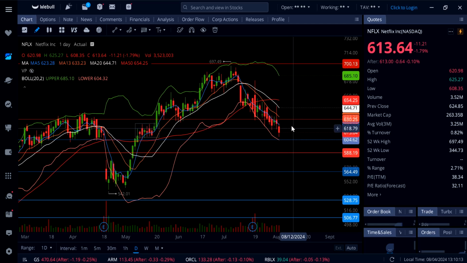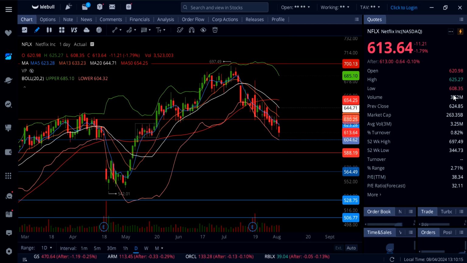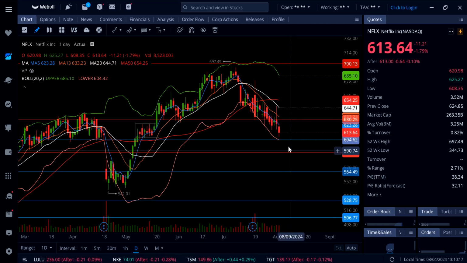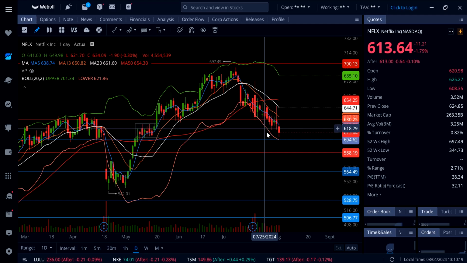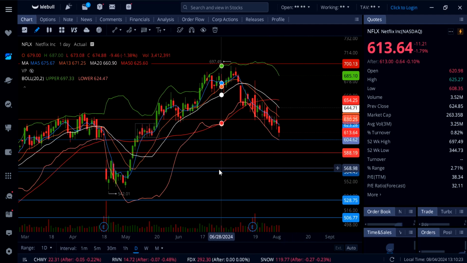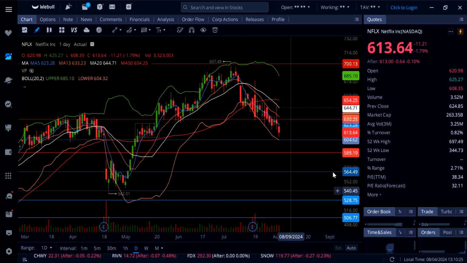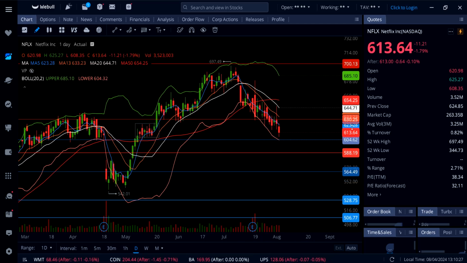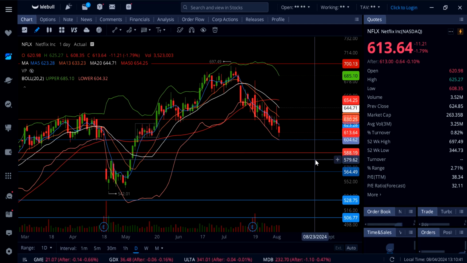Look at this move on Friday down to 608, almost near this critical support at 604, and pretty much touching the lower Bollinger Band. Now, if we get some sort of a counter trend rally right here on Netflix, there will be resistance at 624, 630, and then 645. Underneath 630, this thing can come back easily down to 604, and as soon as that gives up, there will be more selling down to 588 and maybe even down to 564.